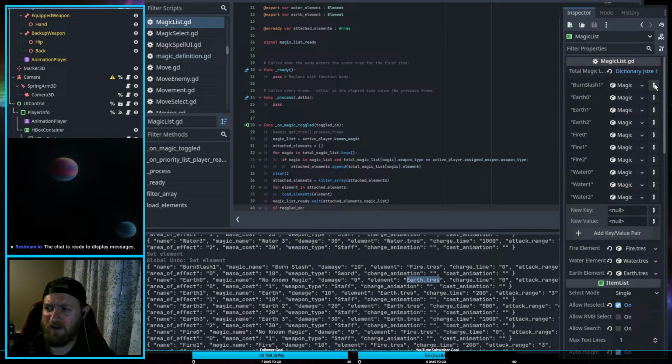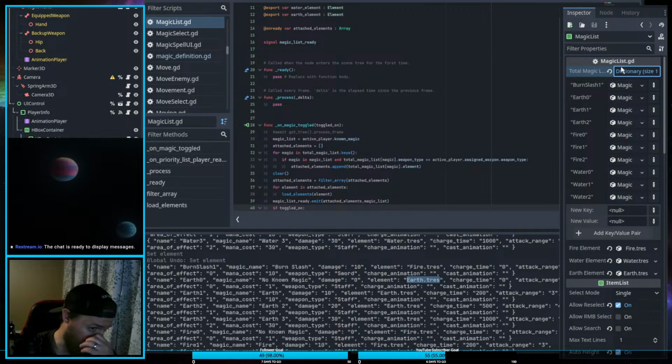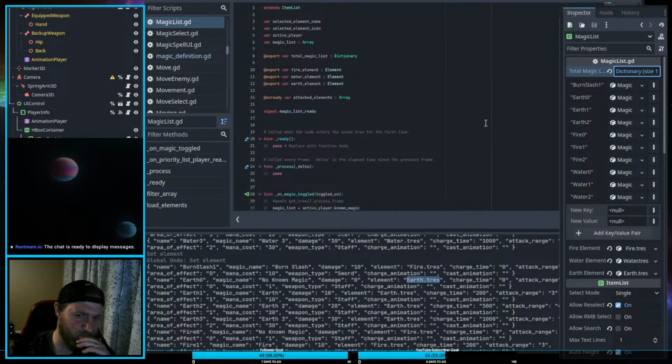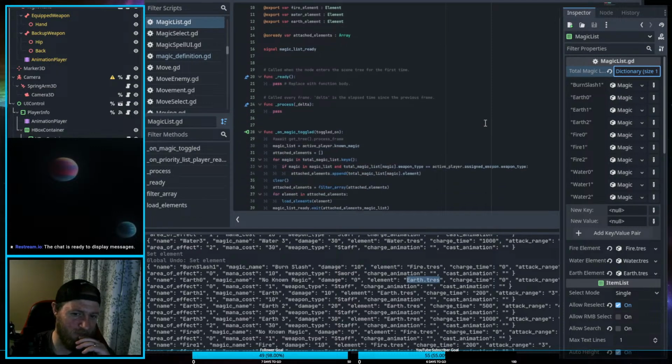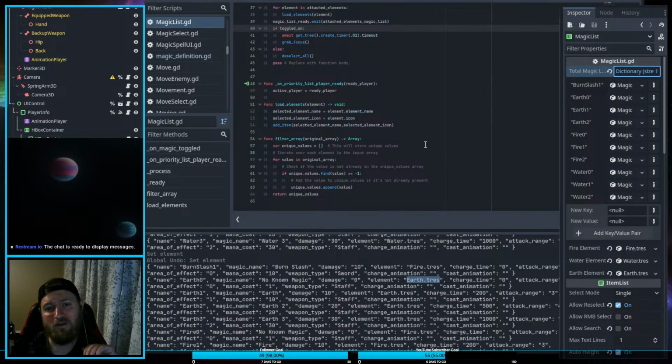Okay, so I have a dictionary. Let's clear it. Oh, I gotta do the elements as well. Do I need to? What I probably can do is have it just cycle through and populate itself.